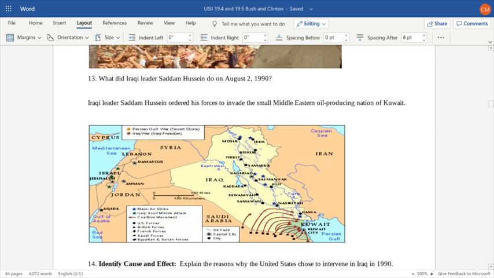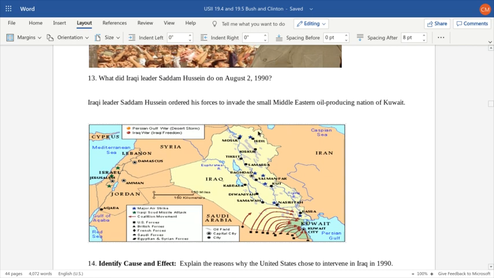And so I'll show you that on the map. So Iraq is one of the largest countries in this region. You have Iraq, Iran, Saudi Arabia. Those are kind of the three core large countries in the Middle East. And you have some secondary countries that are located in this region as well.